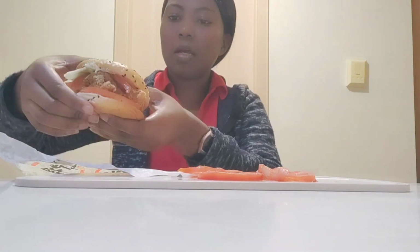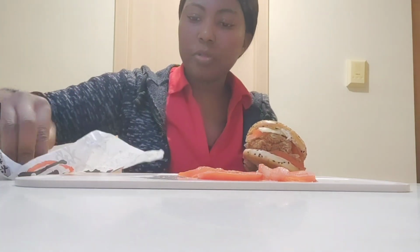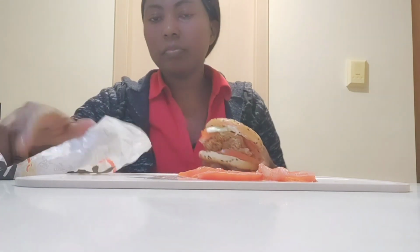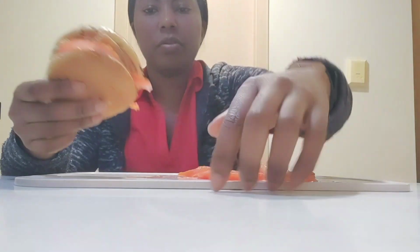So this is basically how I build my sandwich. And I tend to build food. I build doubles too, you know. When I was in Trinidad, I build doubles. And when people see me building my doubles, they laugh at me. So let's get into this now.